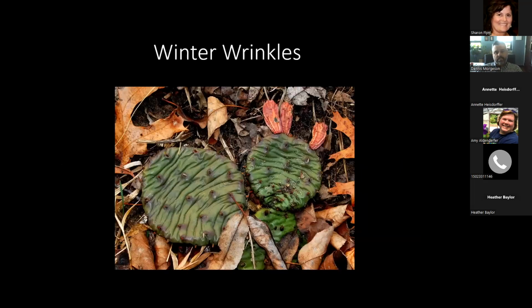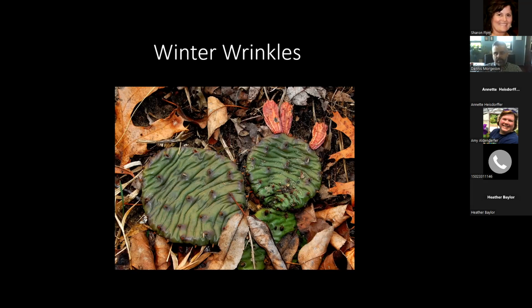So you see, this is the winter wrinkles, as we call it. You can see that this is how these plants make it through the cold spells and wet winters. They actually will kind of dehydrate themselves, where there's not as much water in the plant, and they'll lay there. That's the reason they have that wrinkled look. They look like they're dying, but they're not. This is just how they've adapted to be able to overwinter in sub-freezing conditions.